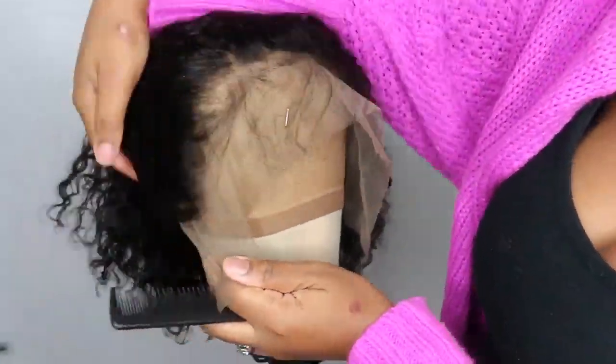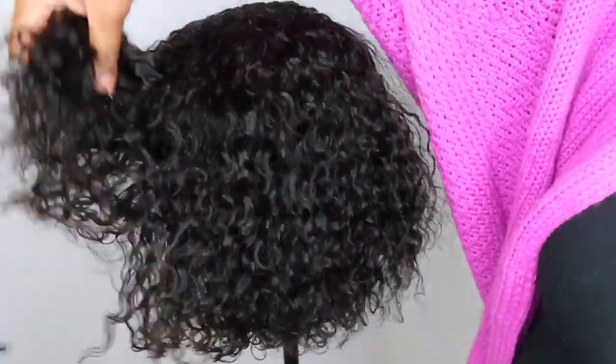They sent her over nice and pre-plucked, and I am ready to slay. So this is the texture, a nice quick texture shot.